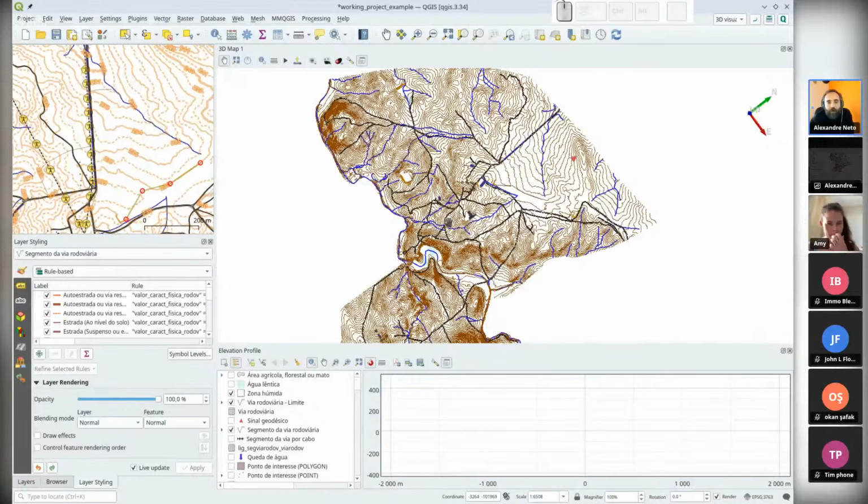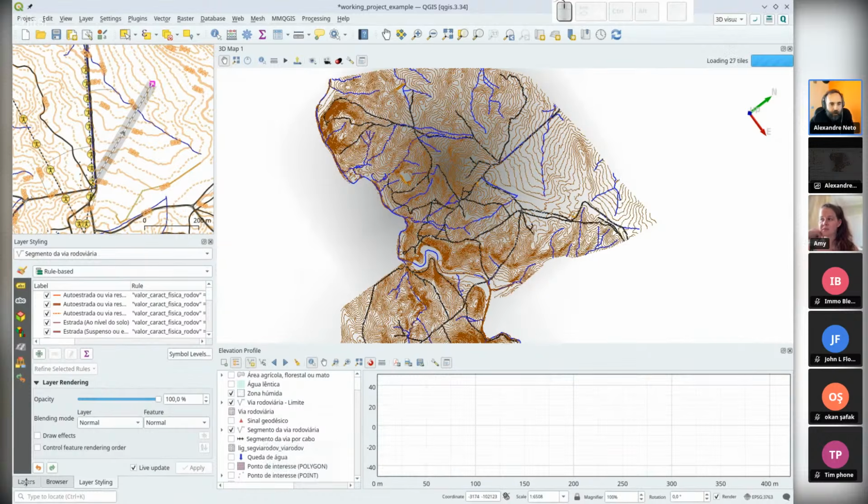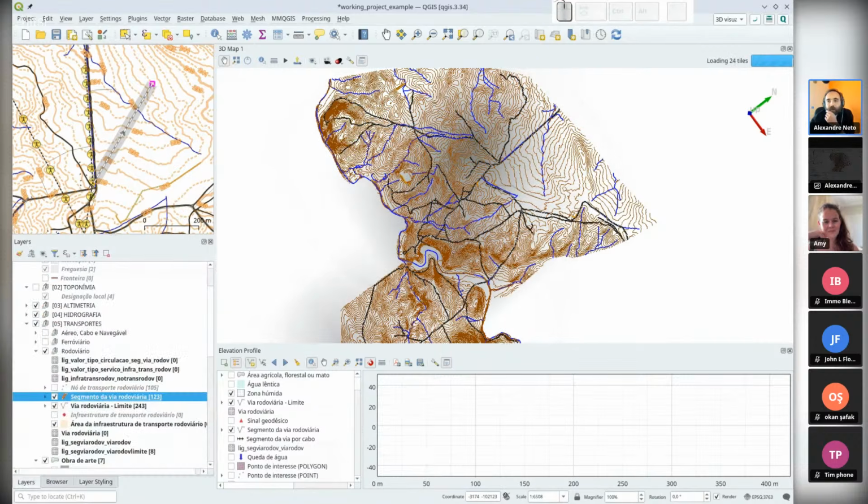I will have the big window for 3D. I have the profile tool here. I can draw a new line here and see. Actually, I don't know if I have some data here. I guess not, but I would see the 3D profile here. And I can work with the 3D here while I see the information on this side. It's getting really slow when I open the 3D map.